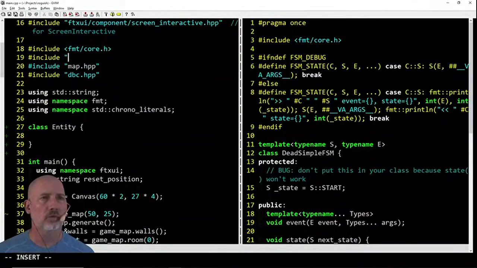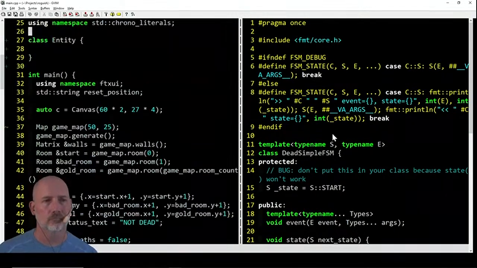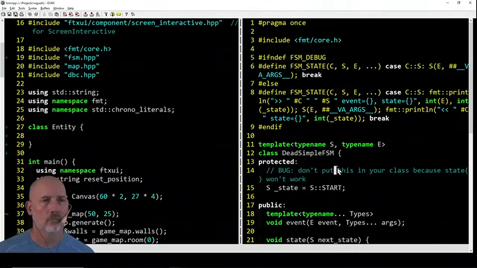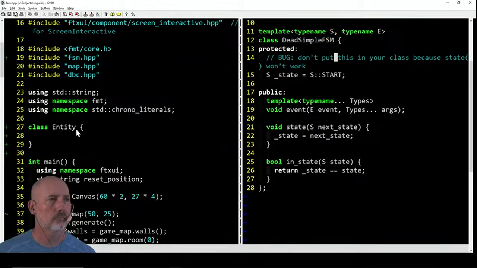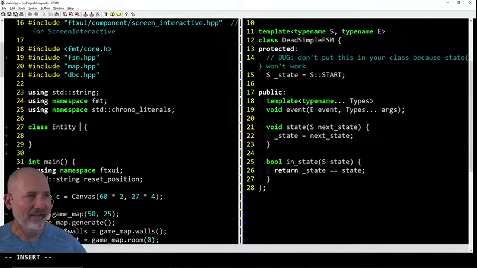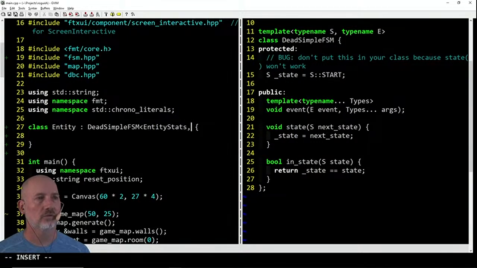Yes, let's play with that. We're gonna need an entity, states.